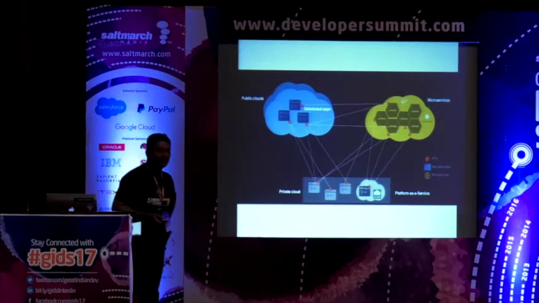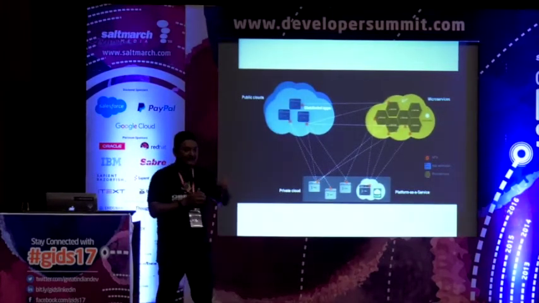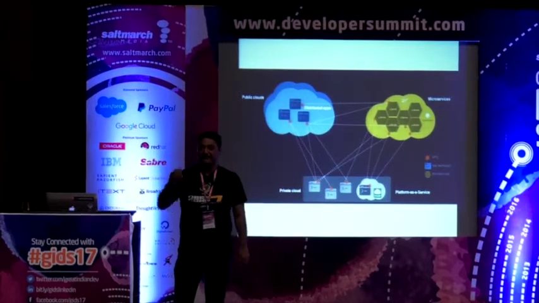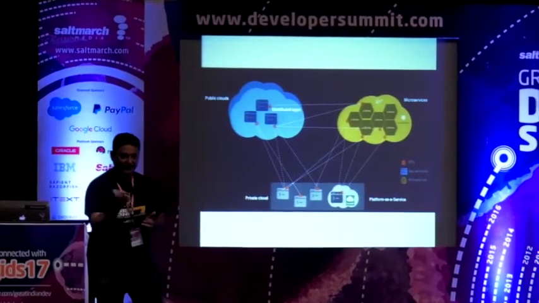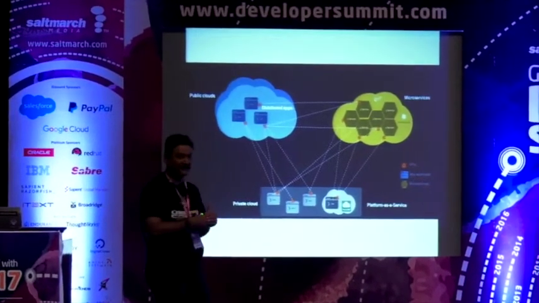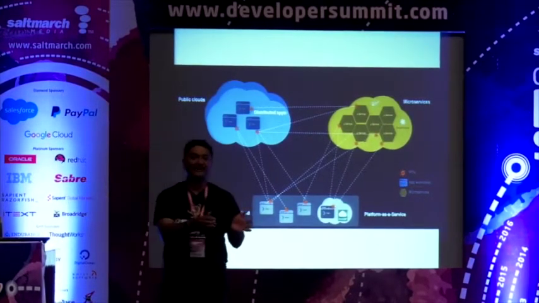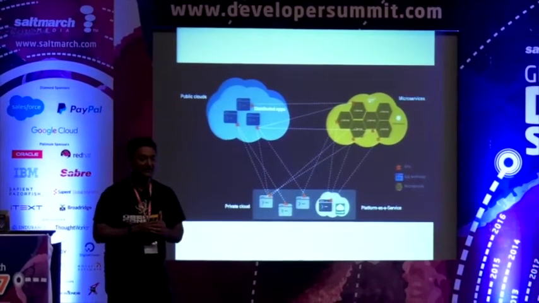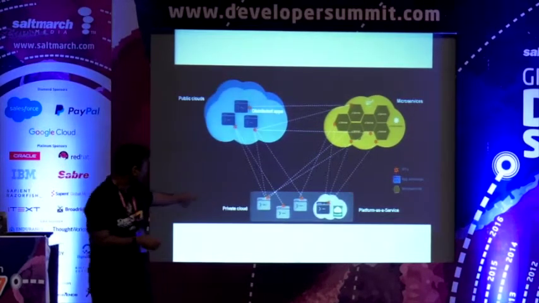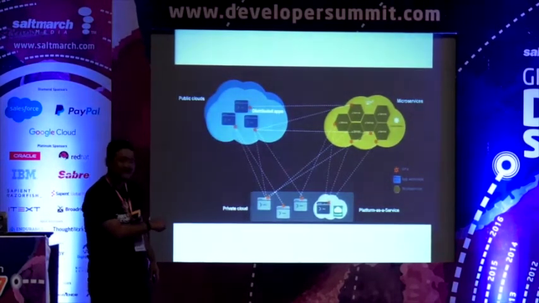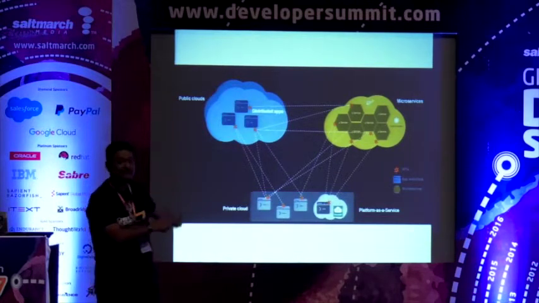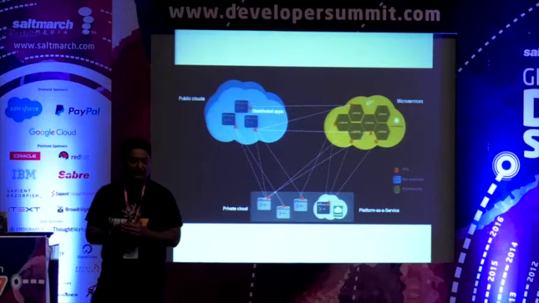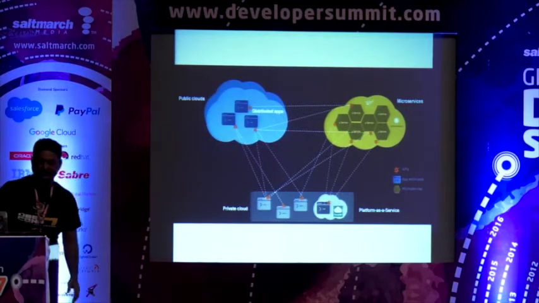If you see what's really happening, you are all building microservices, yes? We are going from a monolithic app to a microservices app. Someone asked me a question during the break: how do I convert my monolithic app to a microservice app? If you look at this diagram, you can consider the private cloud as kind of a monolithic app for you. The microservices are what you are building here, and the public cloud is where you are interfacing with other applications and what's going on around there.